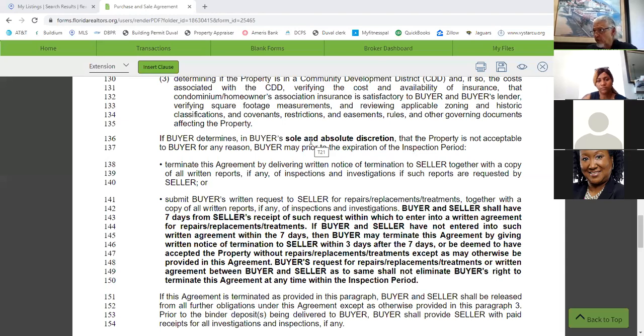So for the first 10 days, the buyer gets a free look, no harm, no foul, gets his money back, walks away. You still have to do a cancellation. You have to put on the cancellation that the buyer's getting his money back and everybody has to sign it, because the only way that binder is leaving my office is if everybody signs or I get an order from FREC, which isn't going to be now. It's going to be 2 months from now.